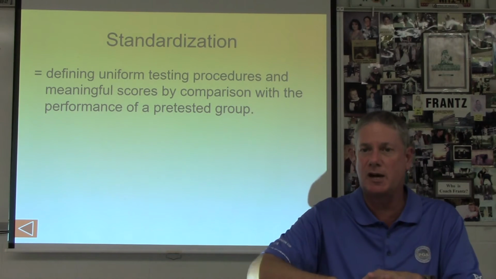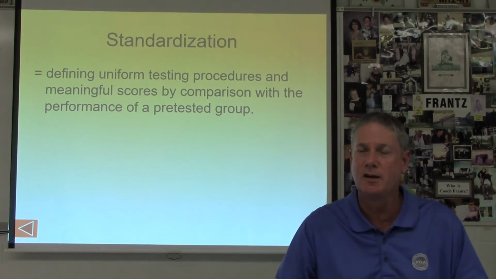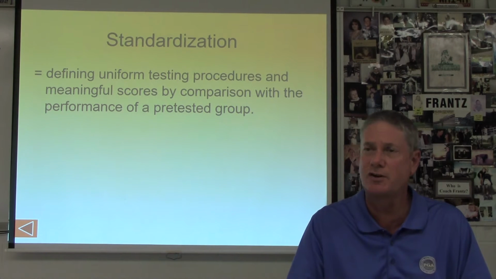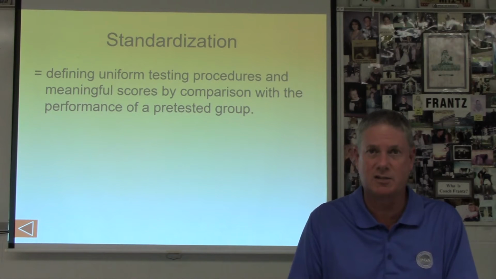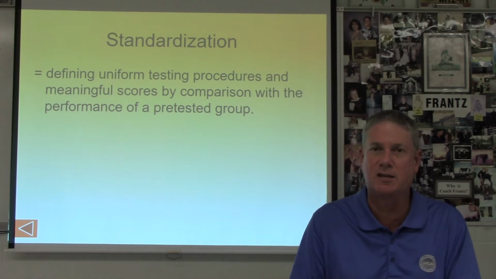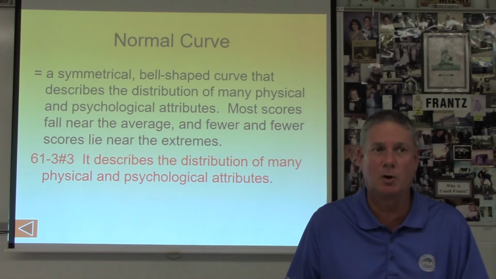So we will always get a big hump in the middle, which is average, and we will have extremes on either side. The tests that are given by your teachers are not standardized. Okay? Tests like the SAT, the FSA, or the ACT, those are standardized tests. So again, it's tested on the normal curve.